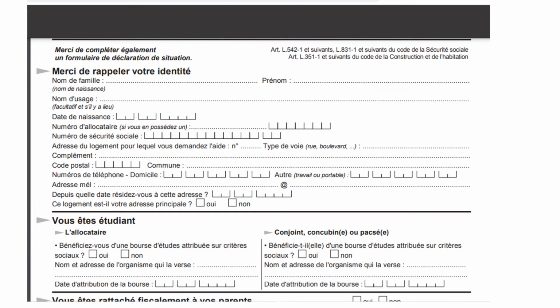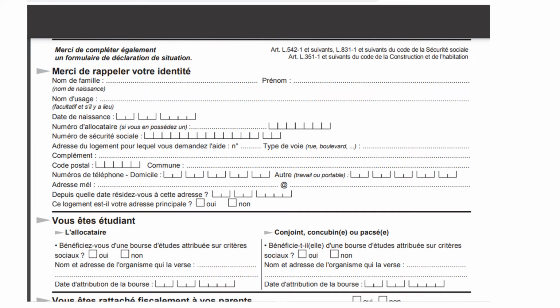So as I said, I can't really apply online, but I managed to get the form, which I believe would be the same you would see online. So this is, in my view, a basic form. Okay, so for example, if you are an English assistant, the part which is of interest to you is the very first part, because the second is "vous êtes étudiant." So this would not apply to you. That would be just for those who are students.